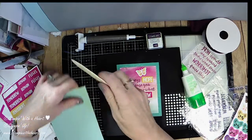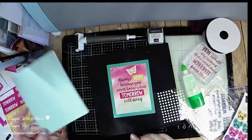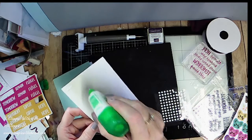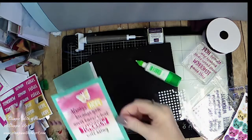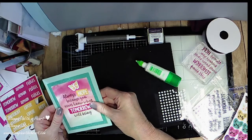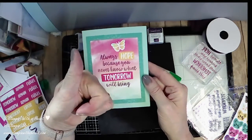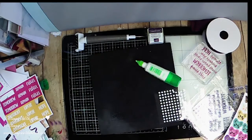Use my bone folder to go ahead and fold this down. Make it nice and flat. Put a little bit of glue on the back of this. You could also use your glue dots that are provided for you in the kit. You don't necessarily need the glue, but I tend to prefer the glue. Gives me that little extra wiggle room. And there you go. Card 1, done. You could stamp some extra butterflies and stuff on the inside, and it would make it even more beautiful than that.